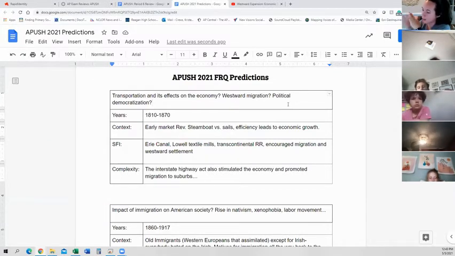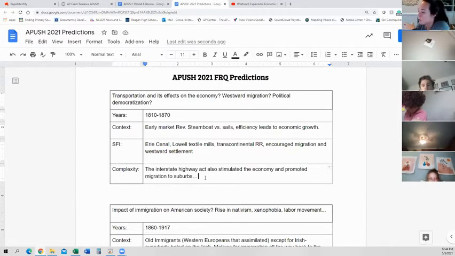And as we were doing a lot with the interstate highway system too, that's one of those examples of making connections across time periods. For the complexity point, you could talk about how the interstate highway system, right, was government subsidized, just like the railroads, just like the canals, to help stimulate the economy. And you would have to say more than just that to earn the complexity point. You would have to go into a little bit more detail, maybe two or three sentences, but depending on what your thesis is and what the prompt is, you could definitely do that.